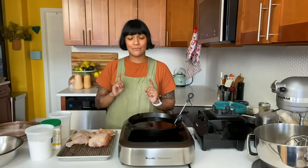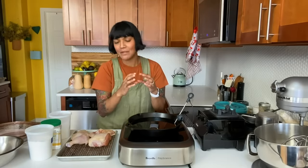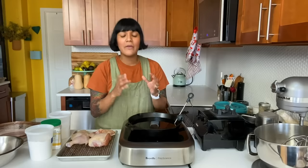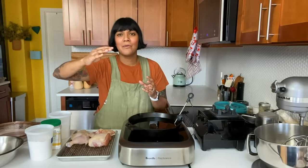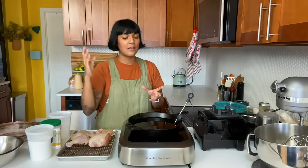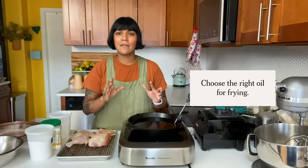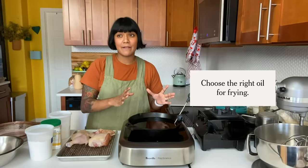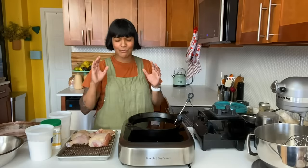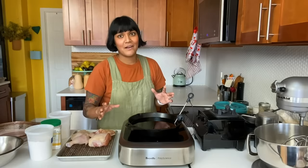I like to fry in a skillet. When you're doing a deep fry, that steam gets trapped because it's completely submerged in oil, and what happens is you end up with a gap. But when you do it in a skillet, that steam during the first half of cooking is able to escape so that your crust just adheres a lot better. Use something higher quality, like sunflower or peanut or grapeseed. And if you really want to go for your fried chicken, you gotta do it in lard.